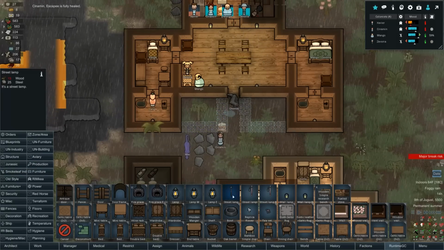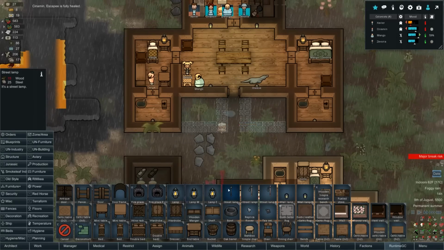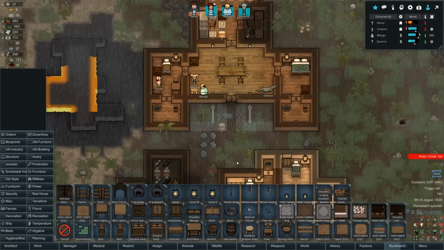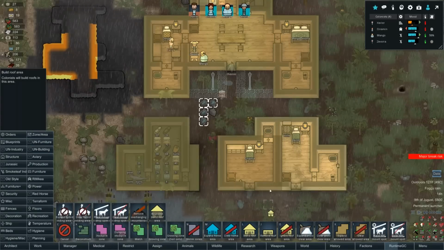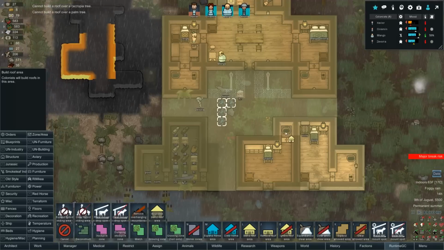I think the second bit's going to be a couple of street lamps. Can I make these out of knot? Nope. They have to be made out of regular wood. Bloody hell. And so did all of those, whatever they were. Let's grab all these guys here, get them out of the way. And then let's throw up a roof area over this whole place to keep them nice and dry.